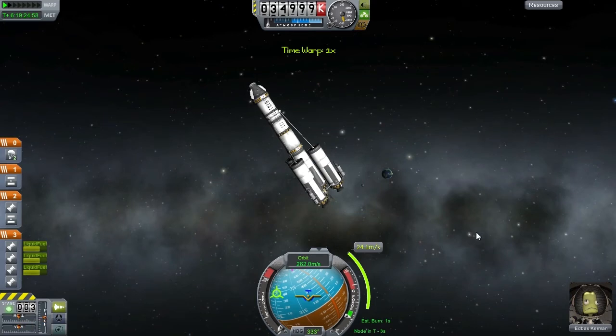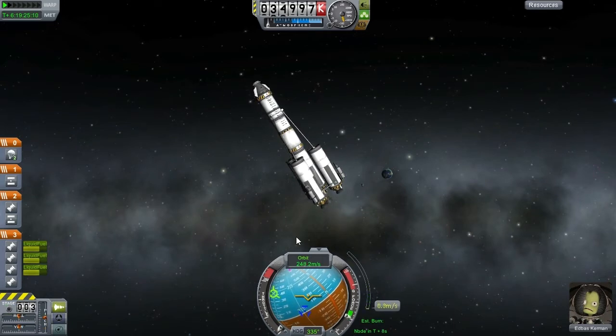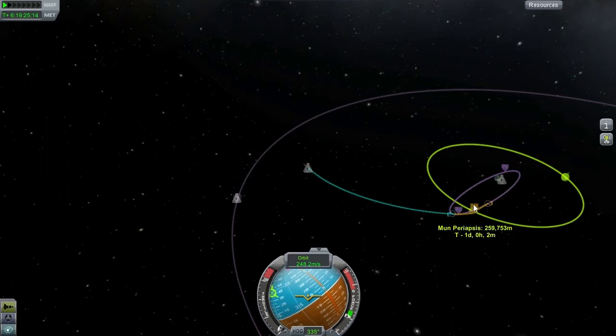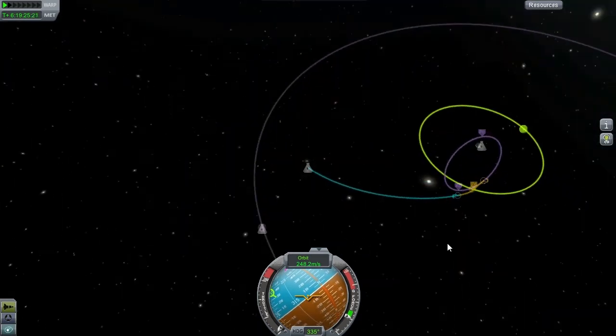Right, so 24.1 meters per second of velocity change. Here we go. See, only the 3 small engines are firing now, so they're very efficiently nudging the rocket. And we have a 0.3 meters per second residual. Let's delete the hypothetical one, and our closest approach to the moon will now be 250 kilometers, which is great. This is something we can work with.